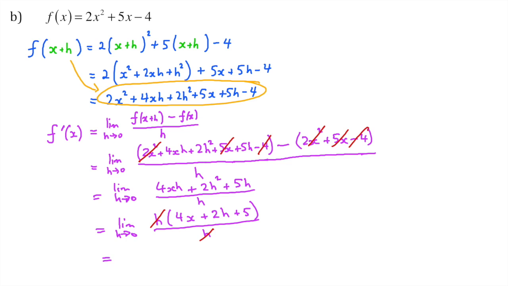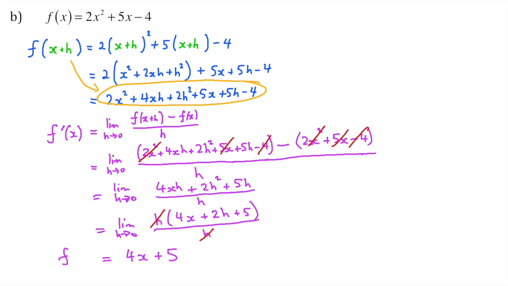Now, I'm going to let h actually be 0. It says the limit as h approaches 0. What if h was 0? Well, that h is cancelled, that h is cancelled. I don't have a divided by 0 problem now, so I can actually go to the question and go, well, if h was 0, 2 lots of 0 is 0, that drops out, and all I would have is 4x plus 5. So, if I let h equal 0, the answer is 4x plus 5.